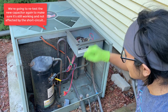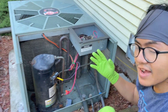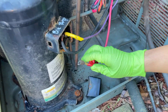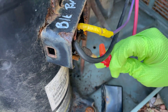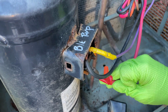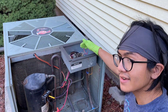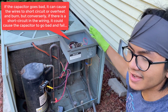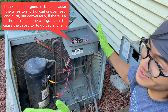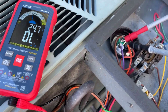We also want to test the capacitor before putting the connector back on and plugging it in. The reason we have to check the capacitor is because when we opened this harness up, we saw that the live wire was touching the metal here, so it was shorting. We're worried that this short could cause something to go wrong with the capacitor, so we have to test to make sure it's not faulty. If it's faulty, that means we're without AC for another day.